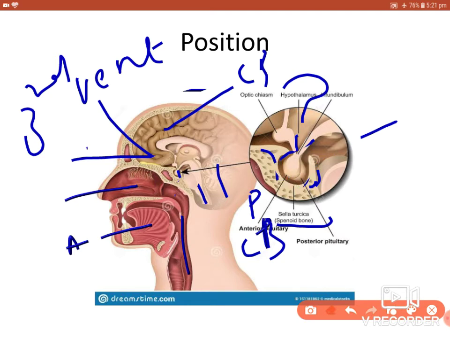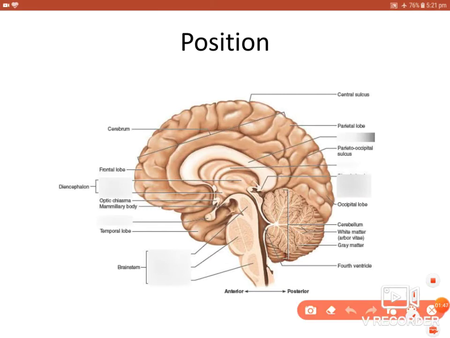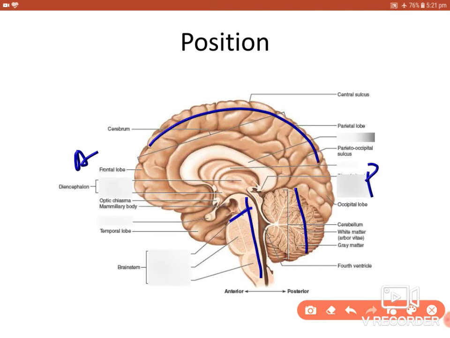Here again this is the sagittal view of the brain, anterior, posterior. Here this is the cerebrum, cerebellum. This is the brainstem, with the midbrain, pons and medulla parts. Here you see the pituitary gland. This is the floor of the third ventricle. It's connected by means of this stalk, the pituitary stalk or infundibulum.